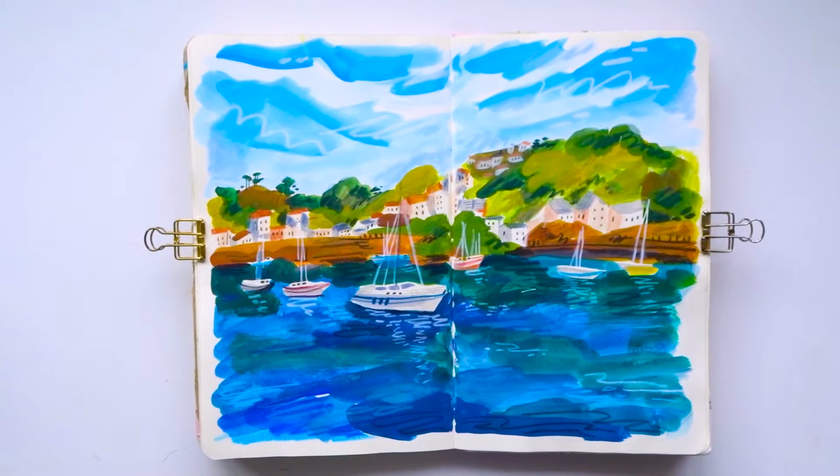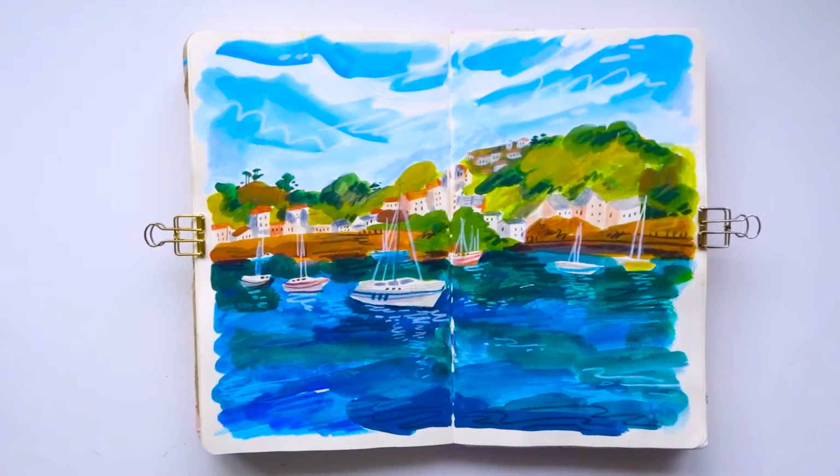Day 289 is back in my A5 sketchbook, and I was feeling much more inspired this day because it had been my birthday at the weekend and I was lucky enough to receive some new art materials. So sometimes inspiration can come from seeing an image you really want to draw, sometimes it can come from wanting to try some new materials. So for this spread, I created this drawing of Cornwall.